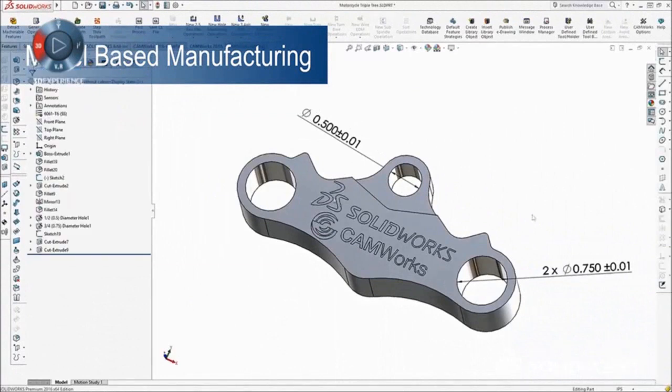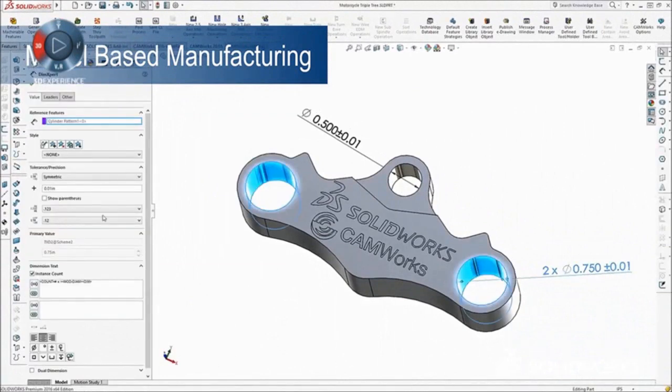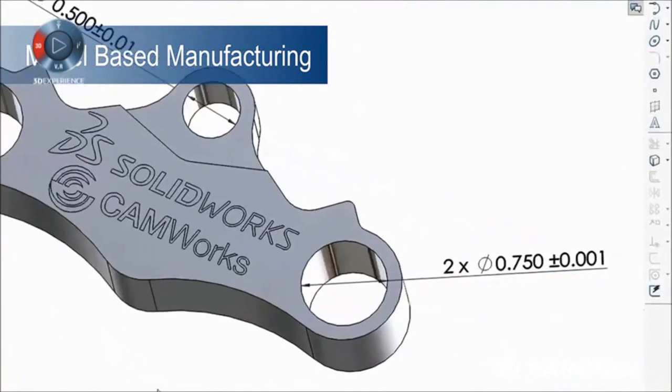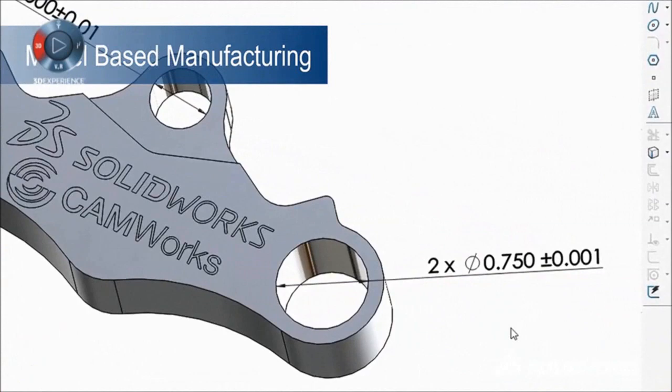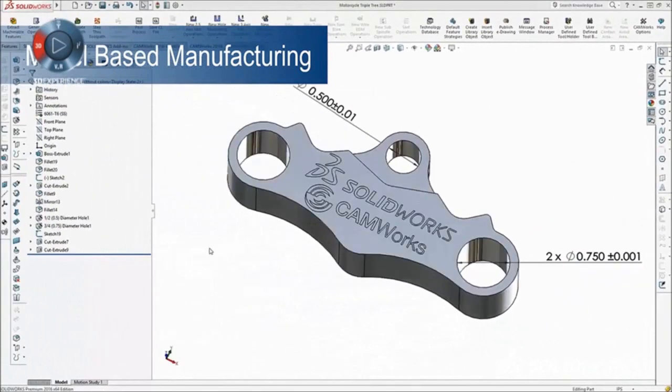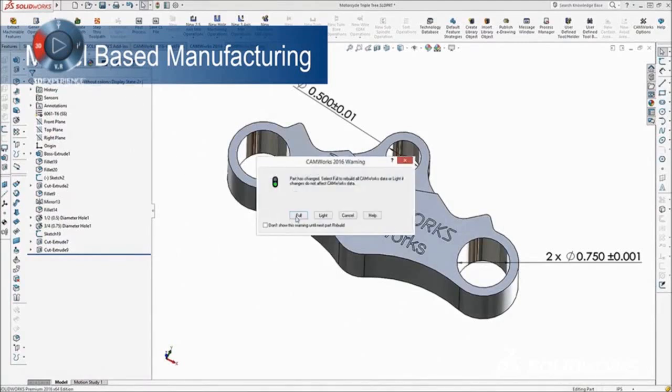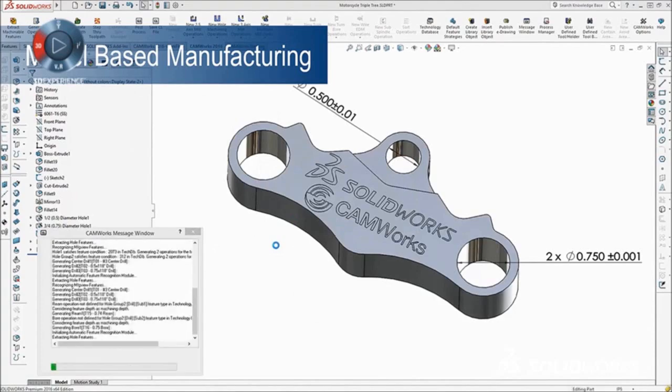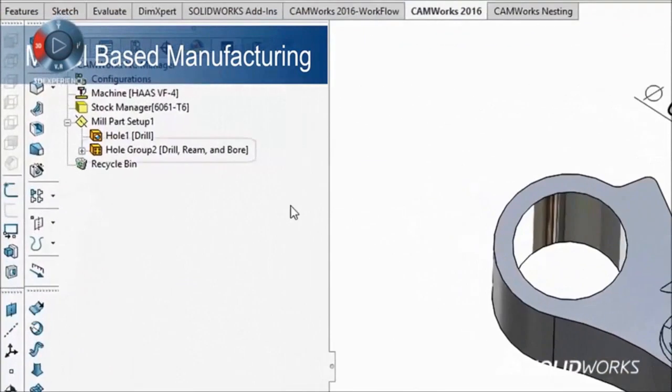How critical is it that at the design stage, you know what manufacturing operations are necessary to get the job done? Now, what happens if I want to change this to 1/1000th of an inch? What does it impact in manufacturing? And with camworks, you get that. Imagine manufacturing telling you and giving you feedback so you can innovate during the design process.